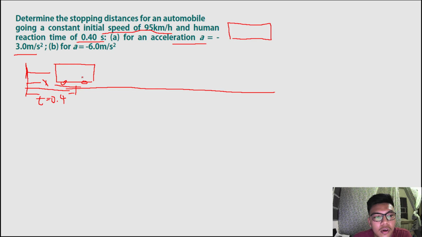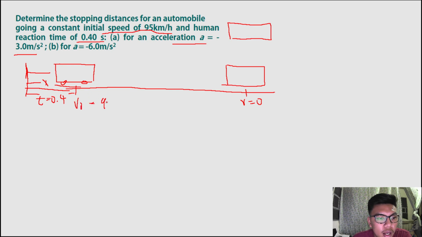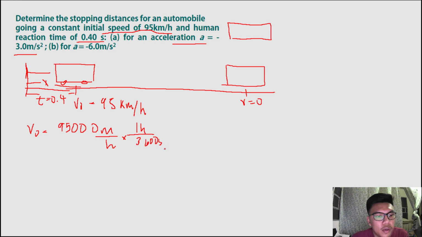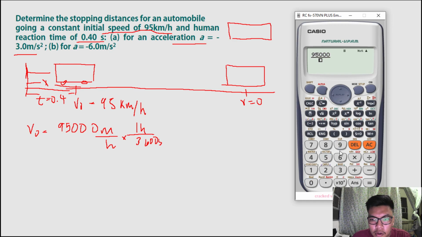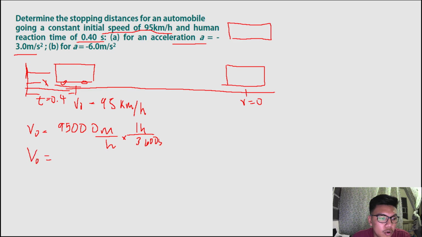x. So, ang tanong, gaano kahaba bago mag-zero o huminto yung ating automobile? Okay? So, ito yung final mo, no? V mo is equal to 0, final velocity. So, ang initial velocity mo is 95 kilometers per hour. So, solving now, V sub O, convert lang natin ng meters per second. So, 95 kilometers, so we can write 95,000 meters per hour, times, okay, so 1 hour is equal to 3,600 seconds. Diba? So, we have 95,000 all over 3,600 seconds. So that is 26.39. So we have V sub O as 26.39 meters per second.